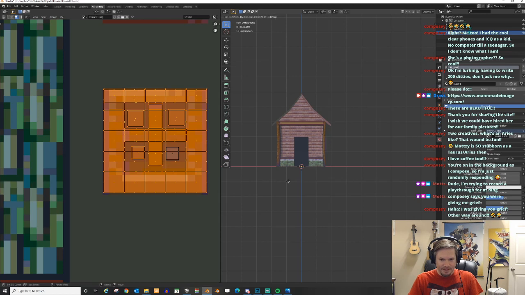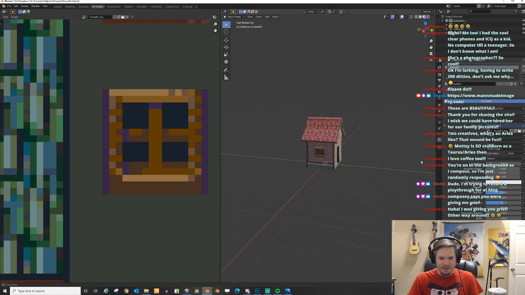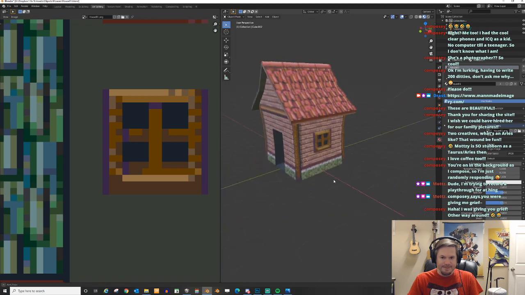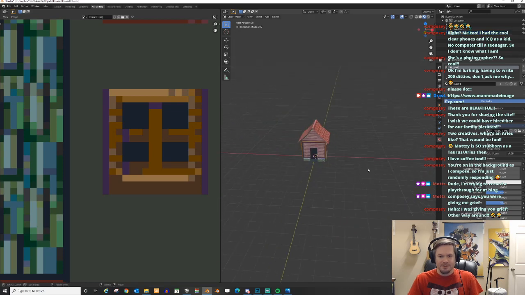Shift D. Put it over here. Rotate 180 on the Z. And there we go. G, Y, X. And there we go. Windows exist. I'm okay with this. Okay, what else?